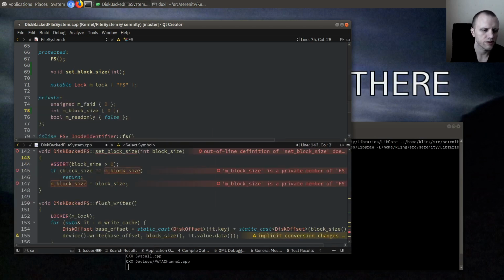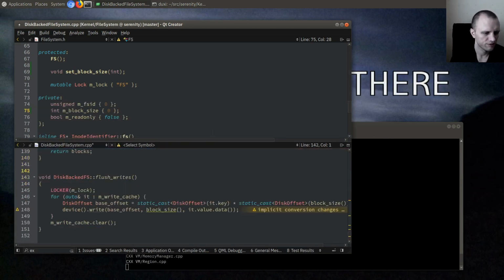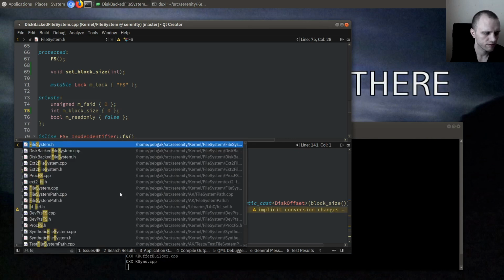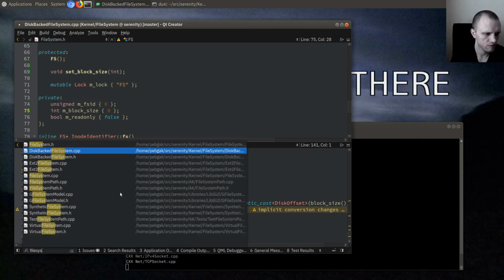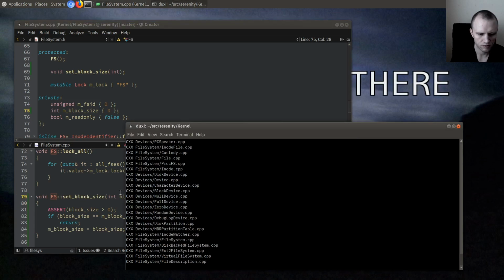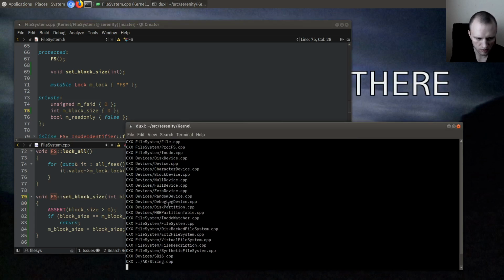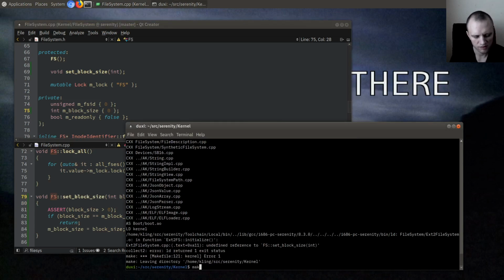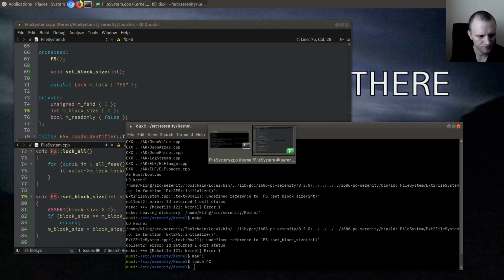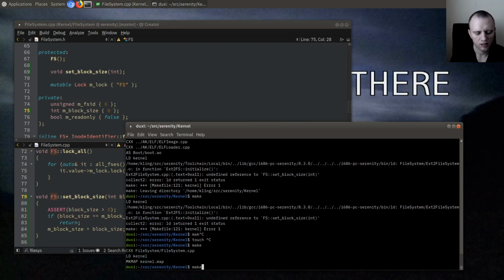Now this function is going to need to move to fs file system cpp. Where are you? Oh, did I make it in time? I don't think I did. No. Okay.